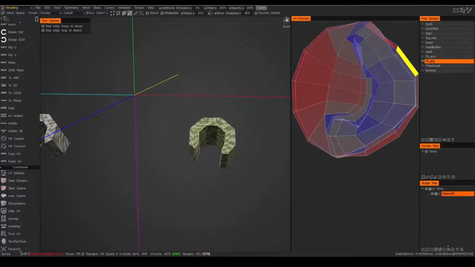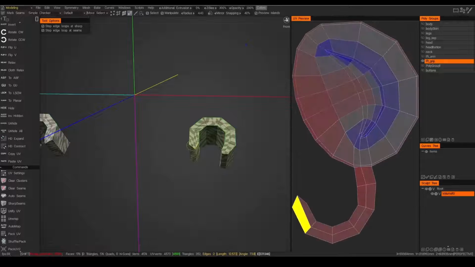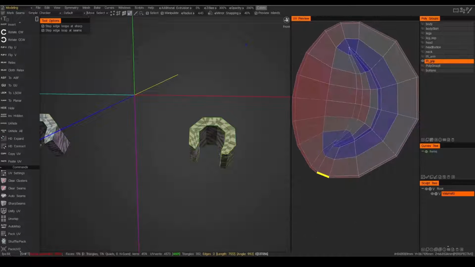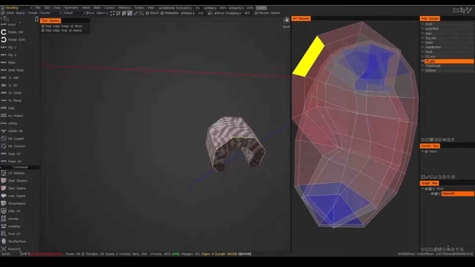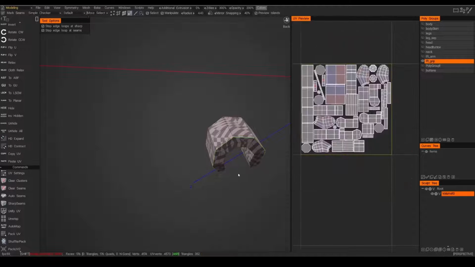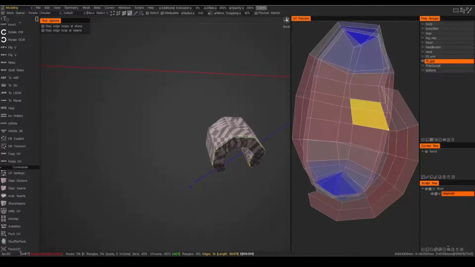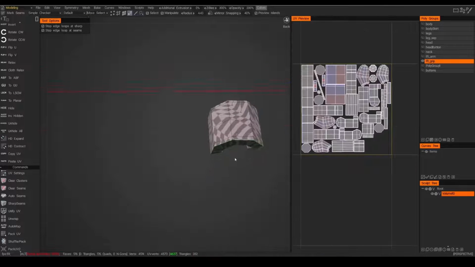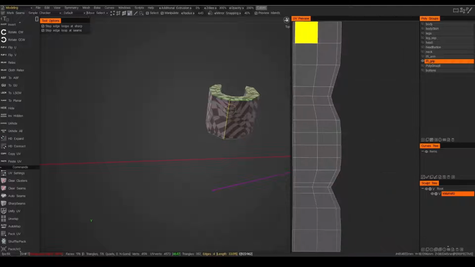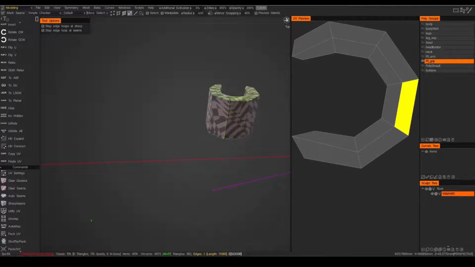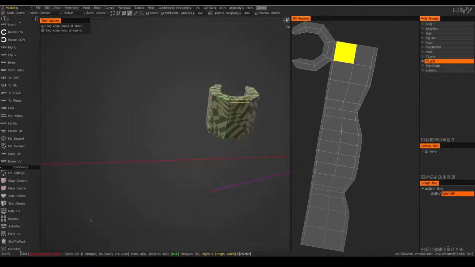We'll do the same, like so. Like so, and then we'll split it. And here what we can do, maybe we'll just keep the top and bottom connected.